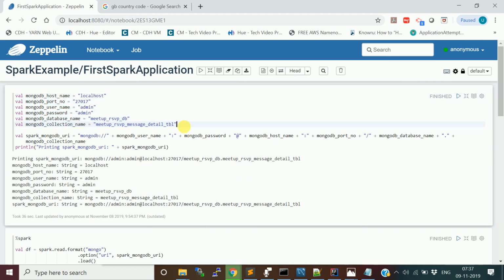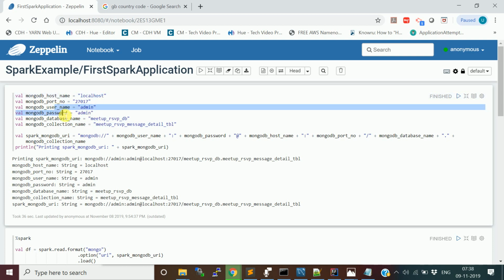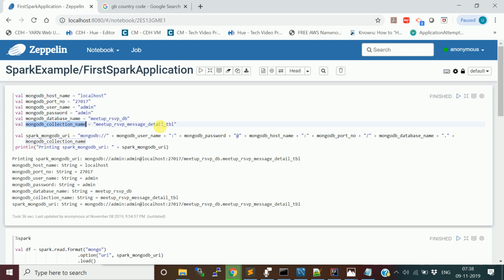I declared different variables to store the localhost server name, the port number, the user ID and password for MongoDB, the database, and the collection I'm using to store the raw data from the meetup.com RSVP messages. Then you build the MongoDB connection URI, which is mongodb:// then username and password @ hostname : port number / database name. This is how you need to prepare the URI.